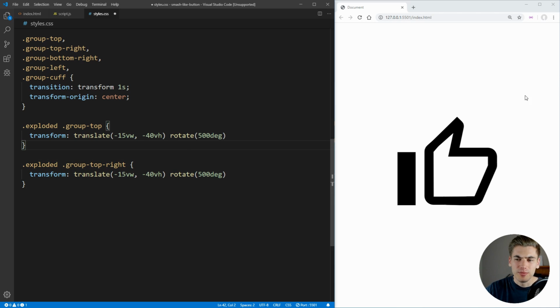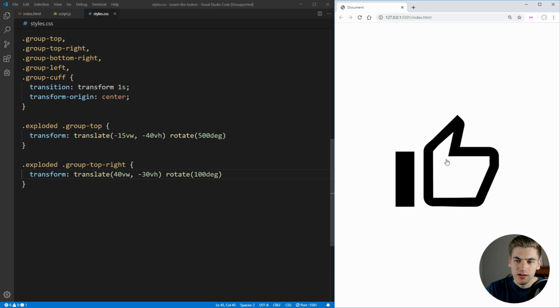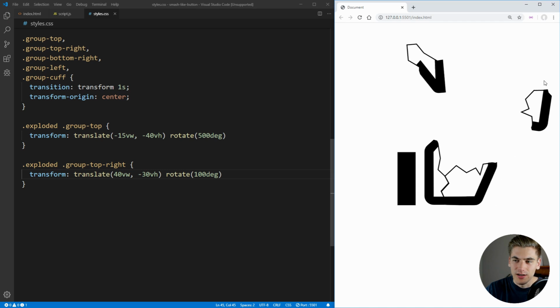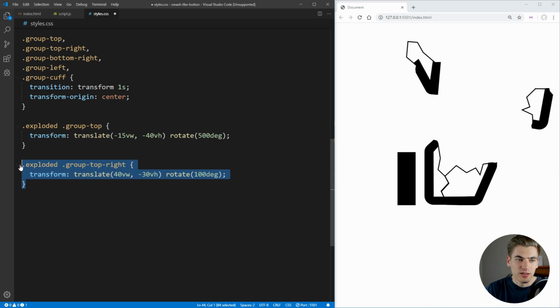So for our top right piece, we're going to want to make it move up to this top right hand corner. To do that, we're going to want to make it move 40% of the screen to the right, and we're also going to want to make it move 30% of the screen upwards. And let's just change this rotation to maybe 100. Now if I save, click this a bunch of times, we should see this piece here fly up to the top right. And as you can see, it flew up to the top right with a lot less spin as compared to this piece because we have this lower rotation. Also, let's make sure we have semicolons at the end here.